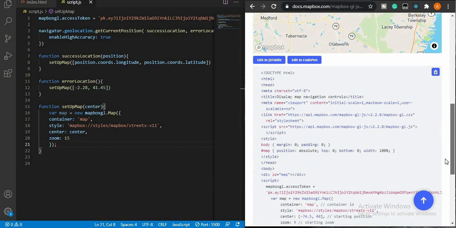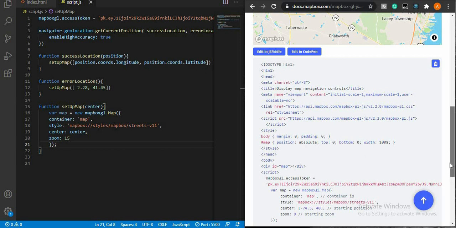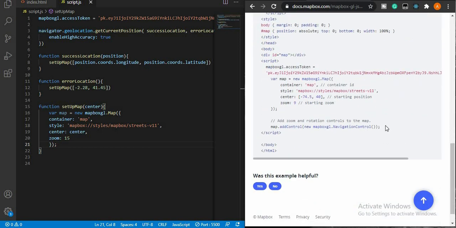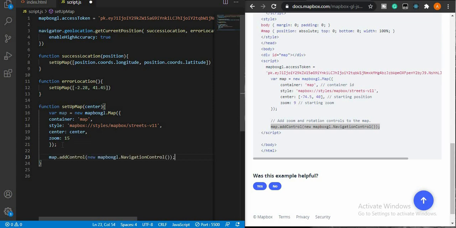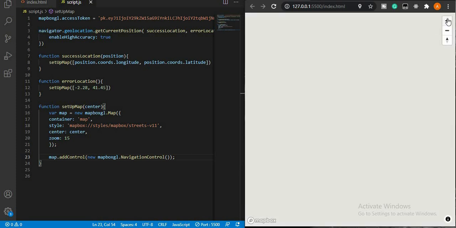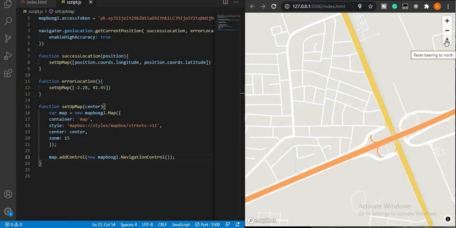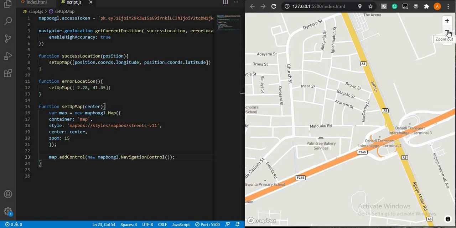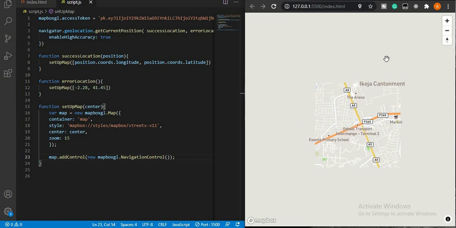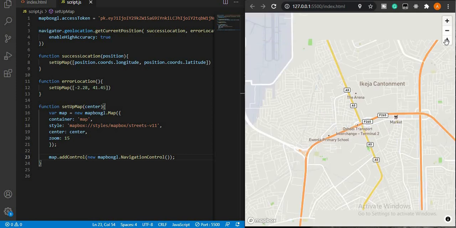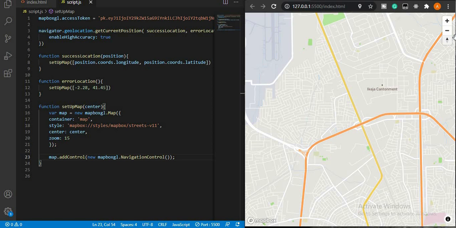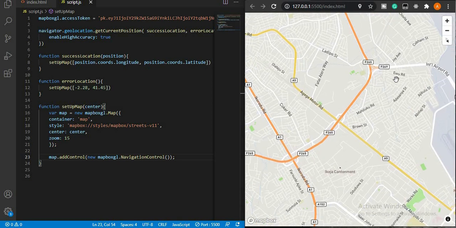So we're going to scroll down a bit. Okay, so we can see the code we need. We're just going to copy this, and go down here and paste it. So the controls should be added to our map. You can see the zoom in, the zoom out, and the compass control over here. Let's just try to use this zoom out. You can see it's zooming out of our location, and if you try to use the compass, you can see it works perfectly.